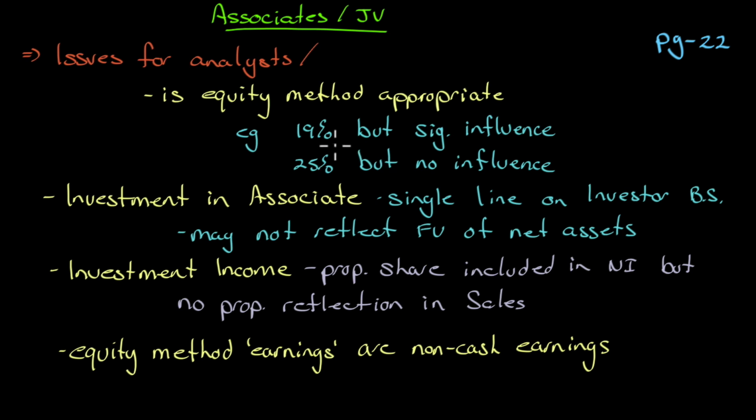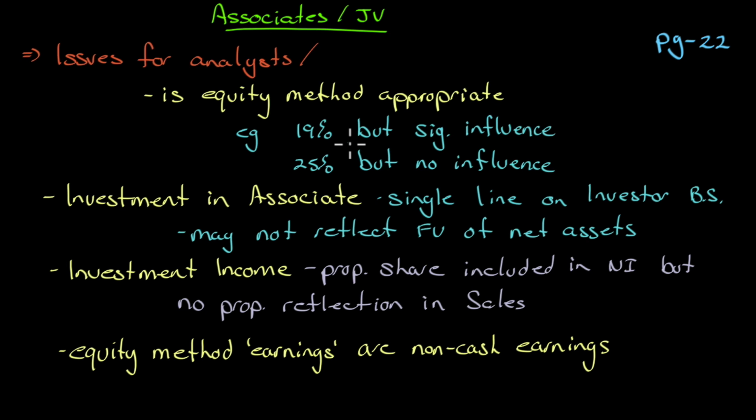So let me give you a situation where this would work. Let's say I own 19% of a company and I'm the largest shareholder by far. Even the insiders, management and everything only own 5%. I got influence. But let's say I own 25% of a company where the management team, and let's say it was a family business that went public, they retain 70% ownership, and I have 25%. I got no power. I got no influence at all.